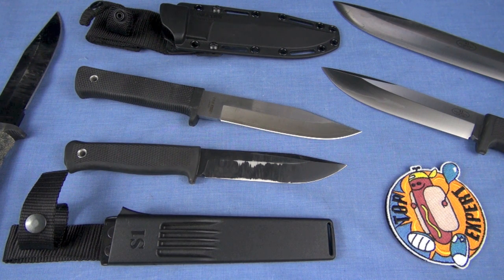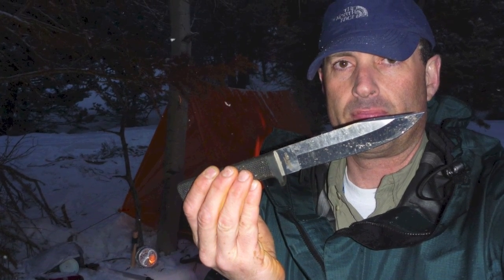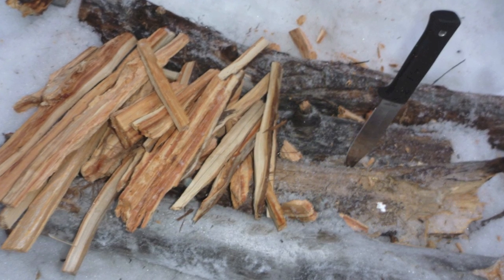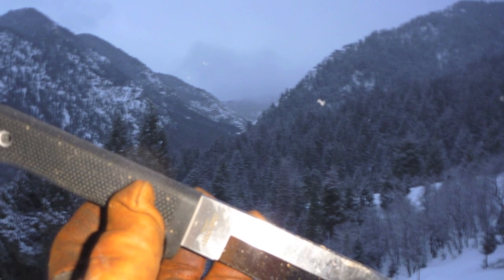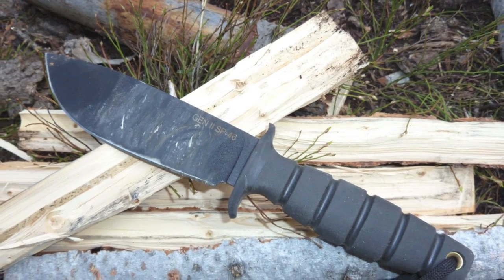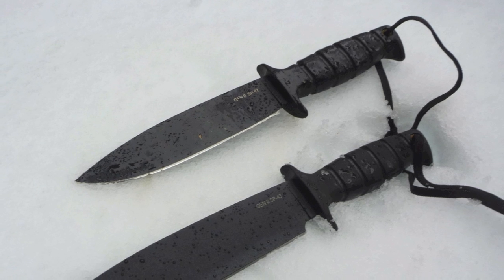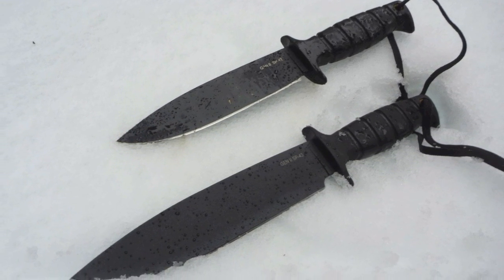But before we do that, let's lay down some further foundation, some context, as I've said in other videos, of philosophy of use. What are the knives designed for? I've kind of alluded to it already. Woods blades. It's wet, it's snowing, it's slushing. These are the knives that go along. I've shown a bunch of really awesome carbon steel knives. They are going to be higher maintenance. They'll have better edge holding. They won't chip out as easily as these blades, truth be told. But they're going to rust. If I'm in a high moisture environment, I probably will take a stainless steel blade.